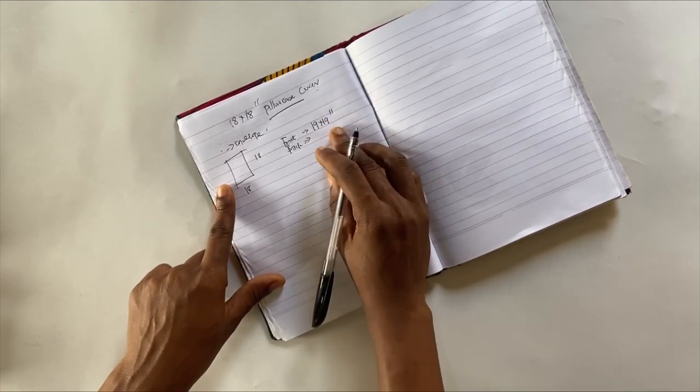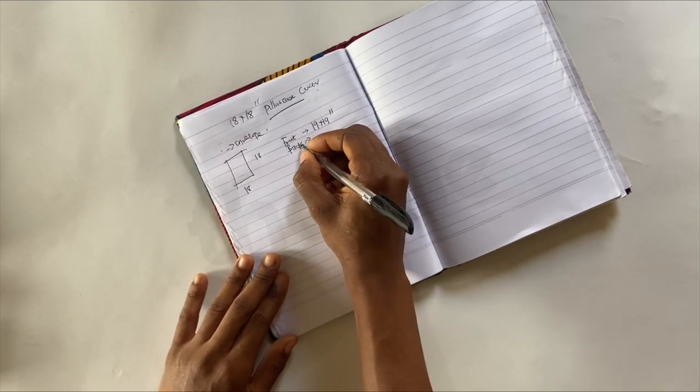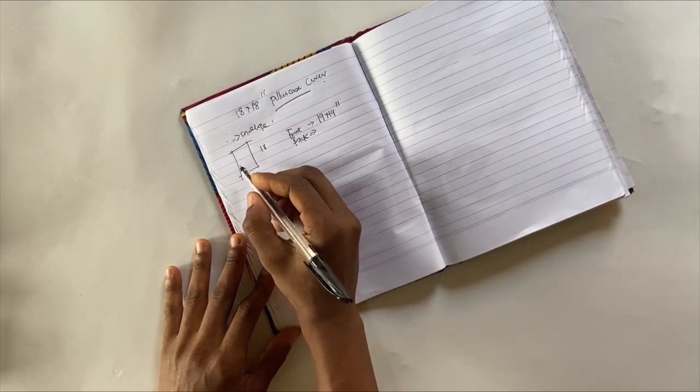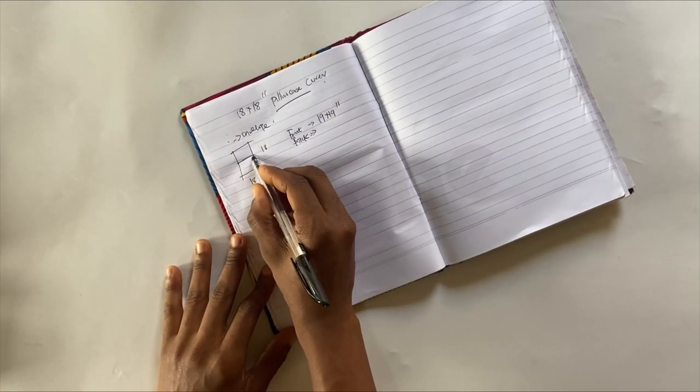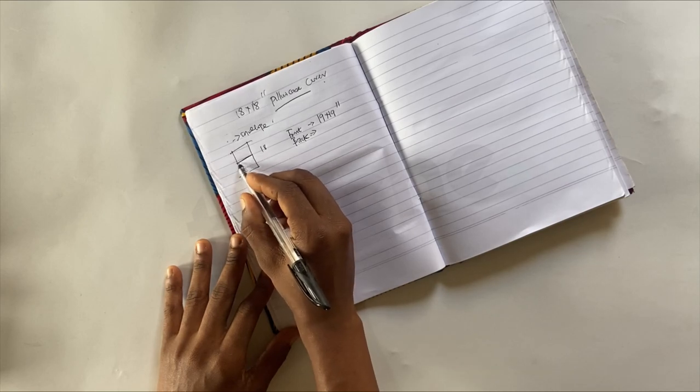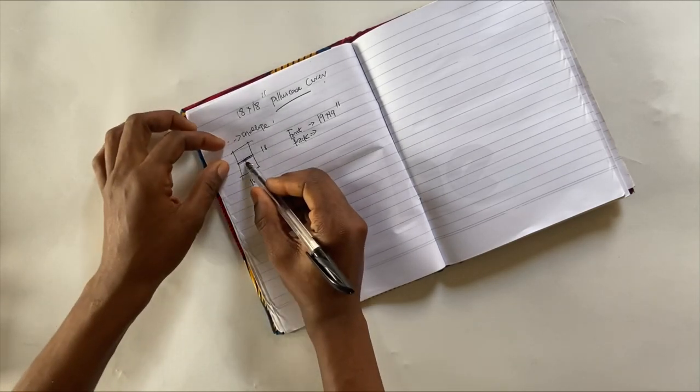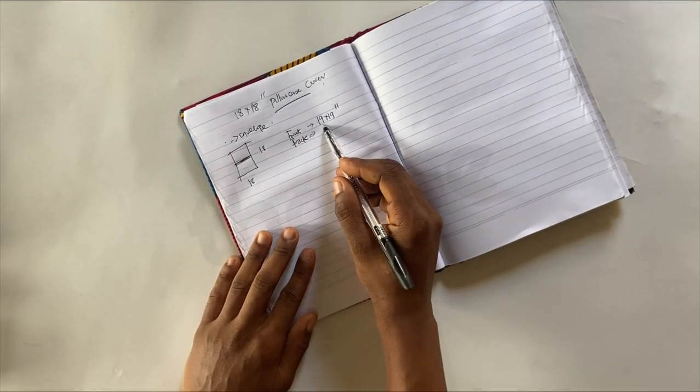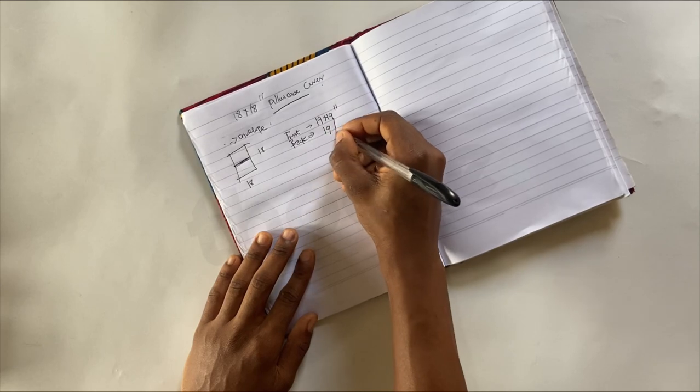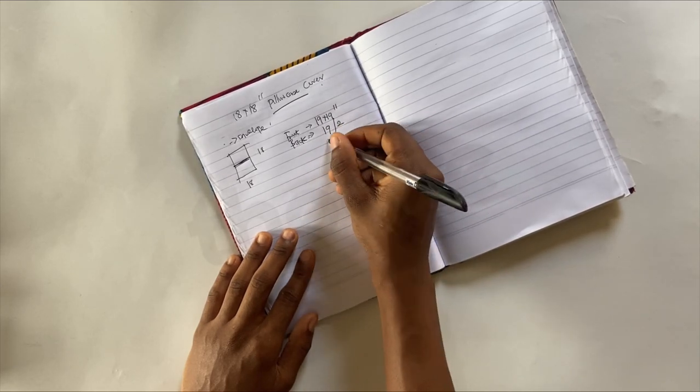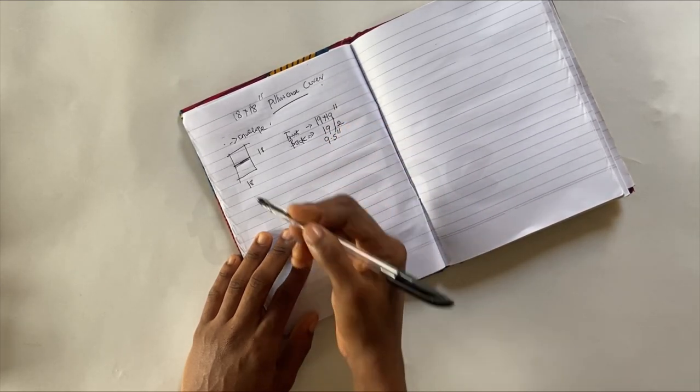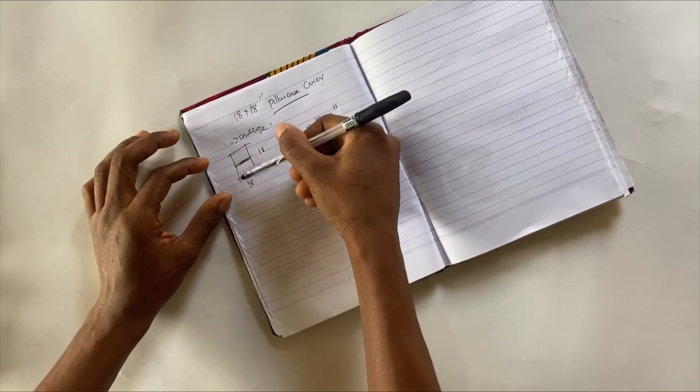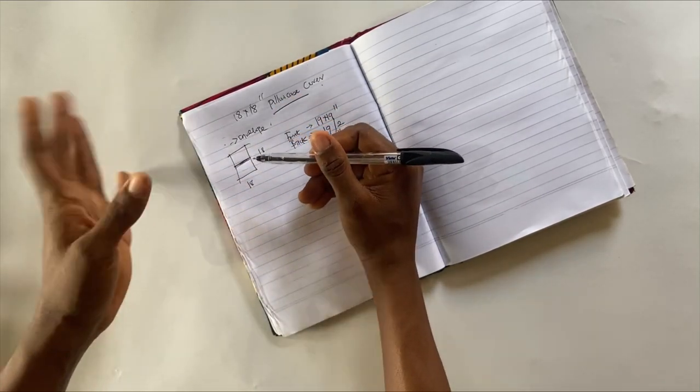Going to the back piece, because I am doing the envelope effect, which means the opening is going to be in the middle, not at the top or at the bottom, right there in the middle. First thing I'm going to do is divide the measurement into two. 19 inches is our regular length, so we're going to divide 19 into two, which gives me about 9.5, and then I'm going to add an extra four inches to the 9.5.